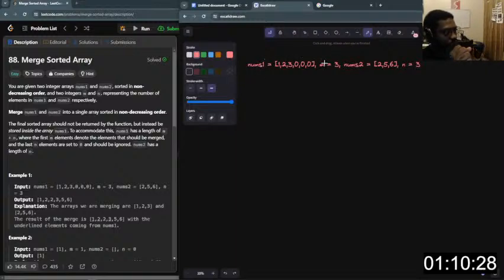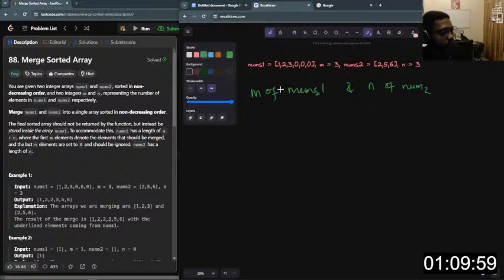Before we understand nums1 and nums2, let's understand these values here, the m of nums1 and the n of nums2. What do these values mean?